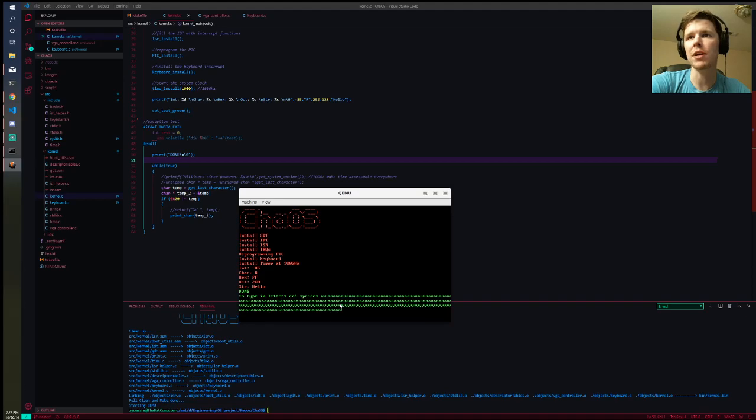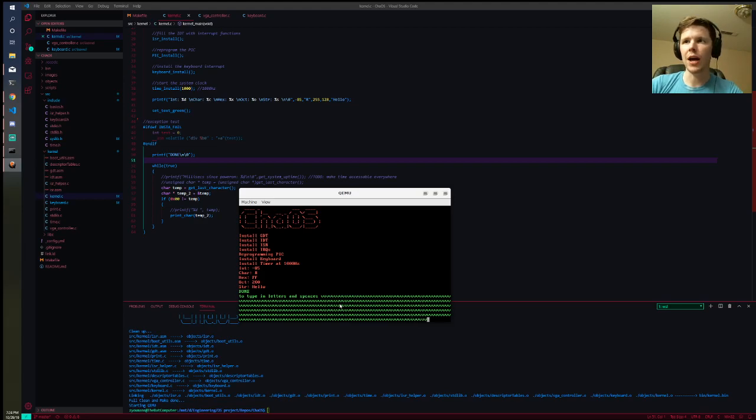I got line wrapping to work. That's been working for a while. But see, when I fill up the last line with letters, what it's supposed to do is scroll the screen. It's supposed to move everything up one line and leave a blank line at the bottom for you to continue to type into.